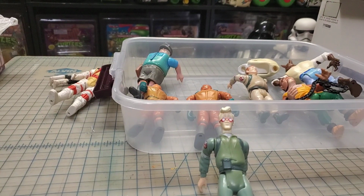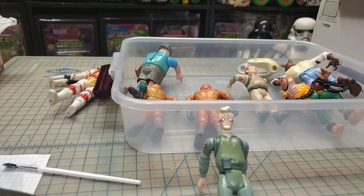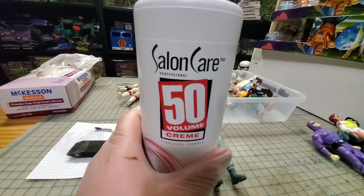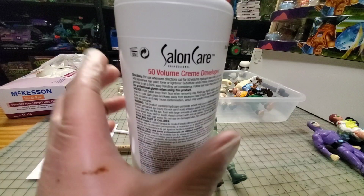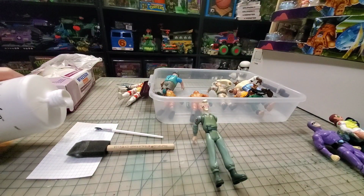Well, let's just do it. Let's just hop into this. And so I got paintbrush. Let's go back to the wide here. I'm going to take some of this stuff. And what this is, salon care. You can pick it up at, I don't even remember the name of the store, but different salon places will have them. If you just look up this online, it'll tell you the store that it came from.